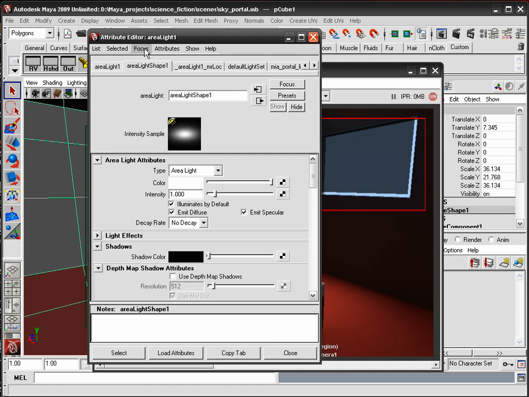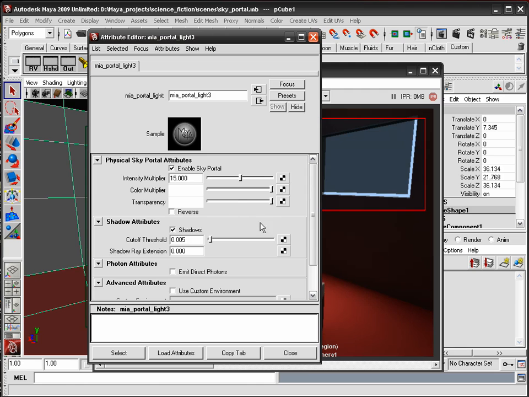What if I go back into the portal light, the cutoff threshold does is when the light comes to a certain point where it's decaying, the shadows are also going to die out. The shadows are also going to decay as the intensity of the light decreases.